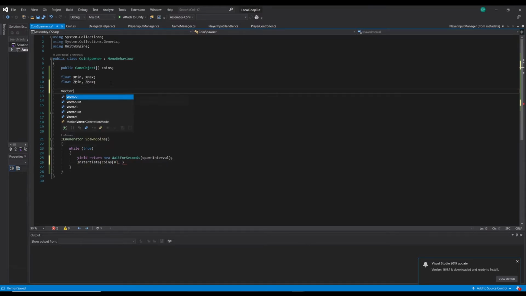What we're going to need is a Vector3 spawn position.